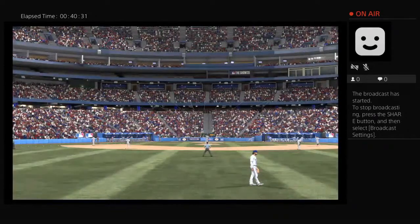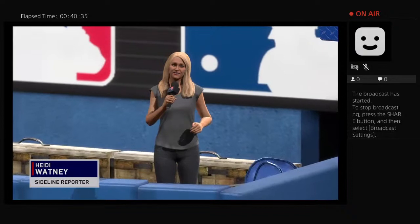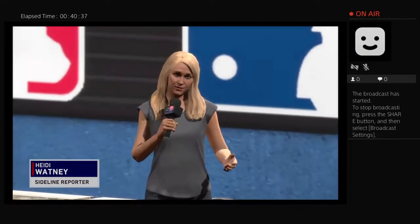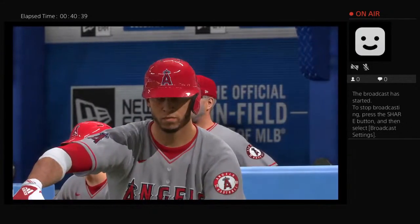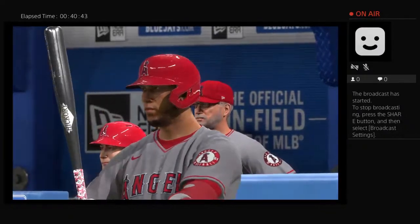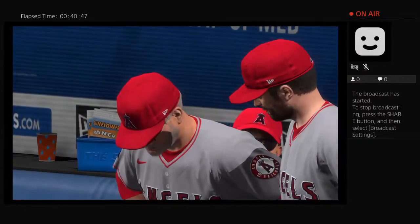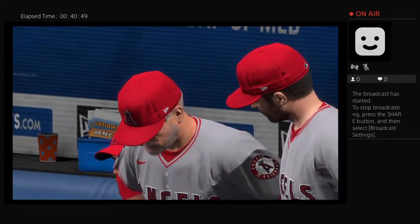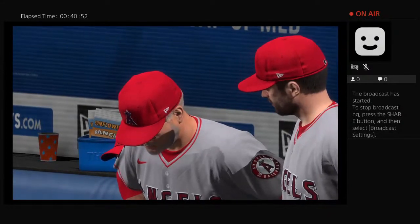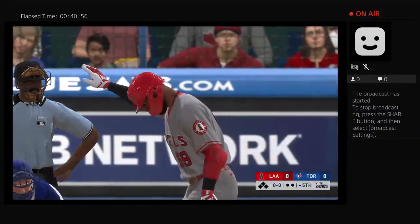Back now here at Rogers Center, and here's Heidi. Matt, I had a chance to discuss the state of the Angels offense with their manager between innings. And flat out, he was very pleased with the quality of their at-bats. Despite the fact that they've yet to push a run across, the game is still tied, and the pitch count for their opposition is really getting up there. They think that making him work as hard as he has is going to pay off later in the game, and that they just need to stick to the process.